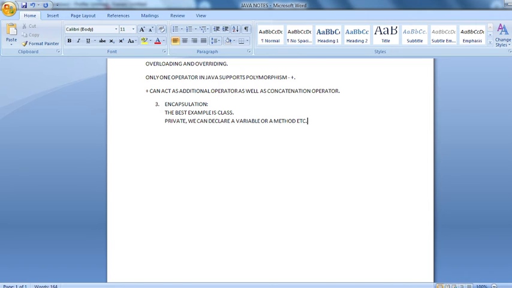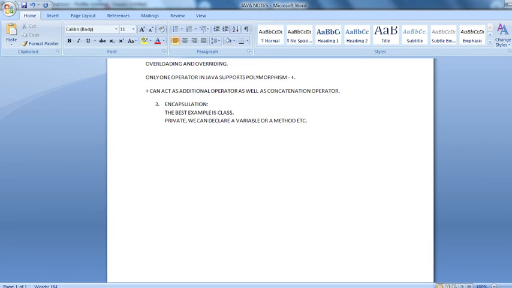That concept we call encapsulation. That means we are hiding code inside some other code. Inside the class we can define different variables, different methods, and many things, and we can declare them as private also. So we are hiding the content inside a capsule. Simple example.